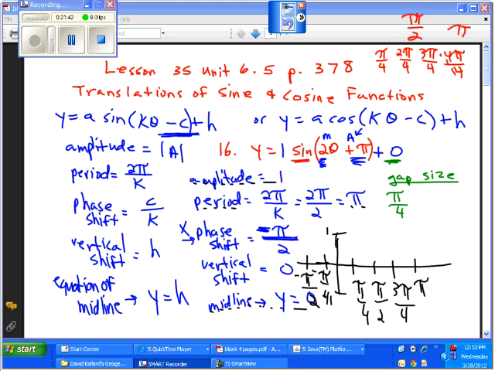That'll be easier. So let's say, okay, what was the sine of 0? 0. So I would have started at 0, gone up to 1, back to 0, down to negative 1, and back to 0. That's where I would have been, right? Now it's going to shift left pi over 2, which is really 2 jumps. So everything goes 2 jumps backwards.